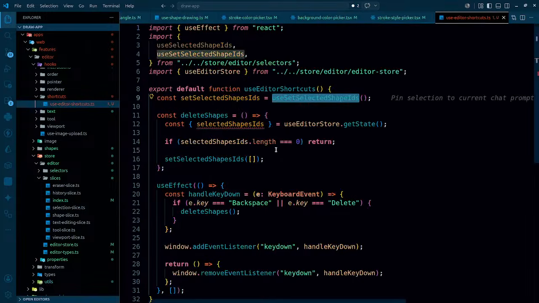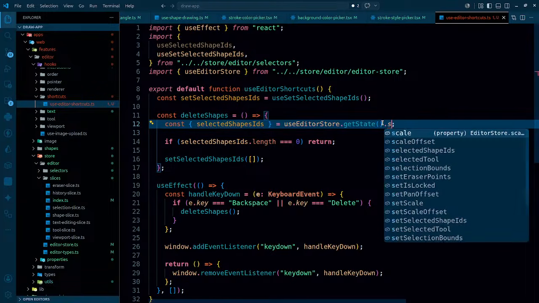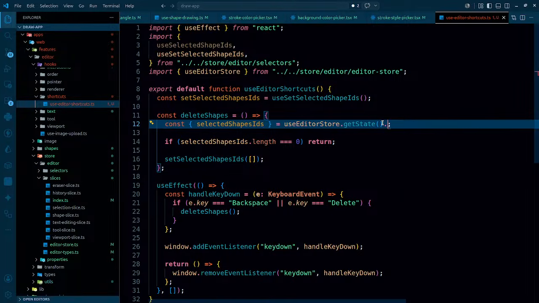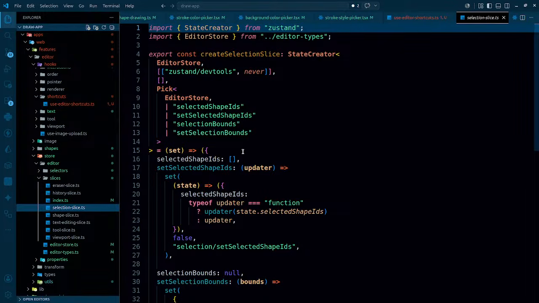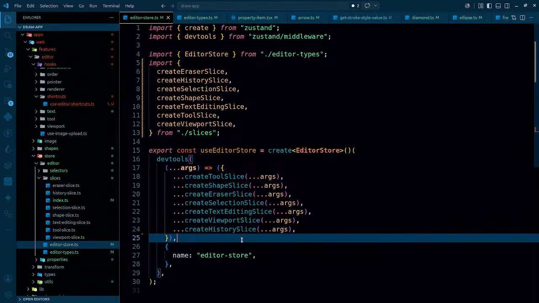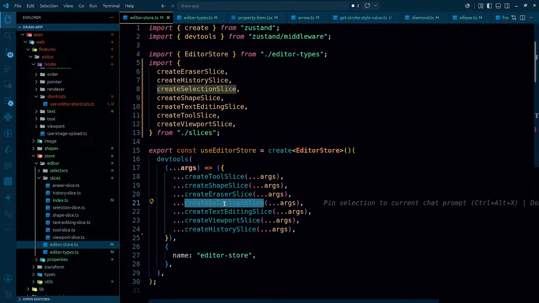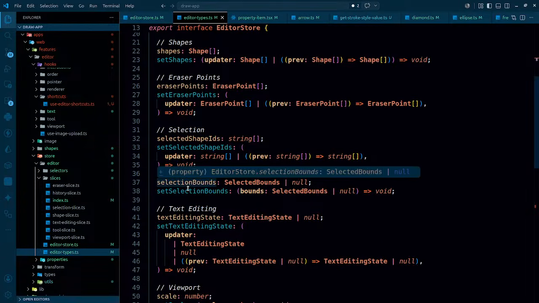So in that case, getState. What to do now? Even if I have this selection slice in here and I'm exporting this, am I using it inside editor store? Selection slice is definitely being used. If the selection slice is being used, do I have it here? Turns out not. That is why. No, I have it.